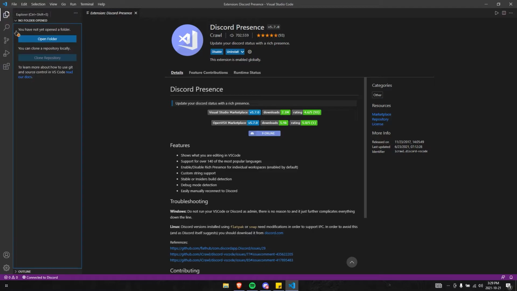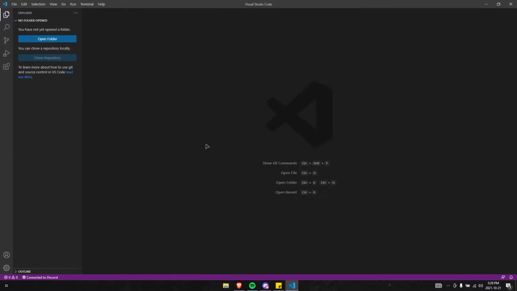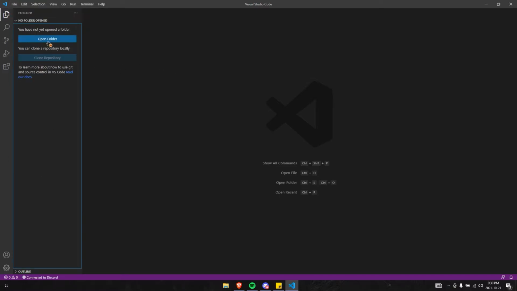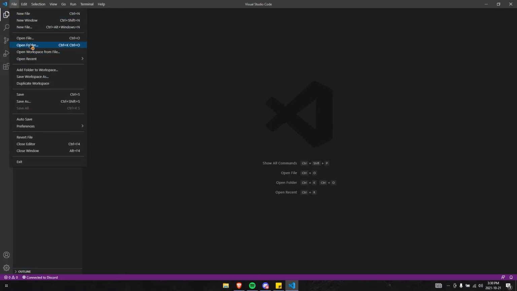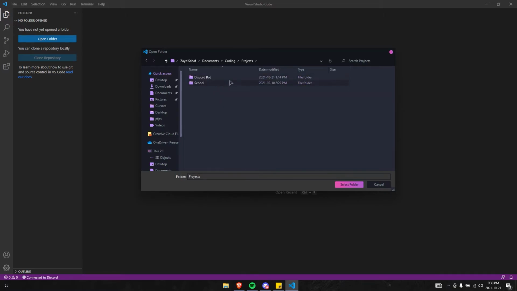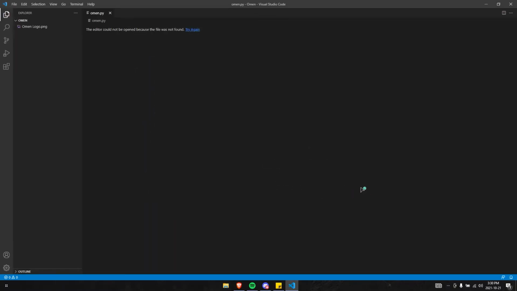So we'll go into the Explorer and we'll just X this out. We don't have anything open so far. So what we'll do is create a file. We have to open the folder first. So we'll click file, open folder, and then go to that folder you created. For me, it's in Documents. I have this Omen folder, and just click select folder. And this Omen logo is here in this folder. Probably shouldn't be, but we'll leave it there.